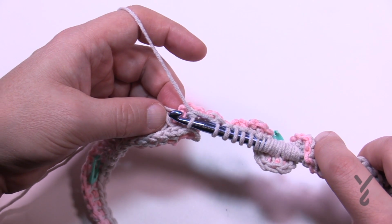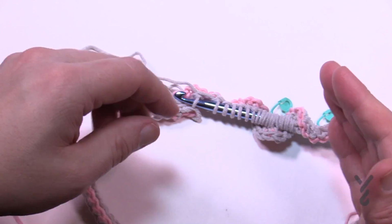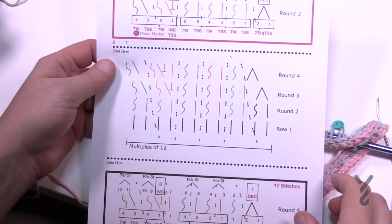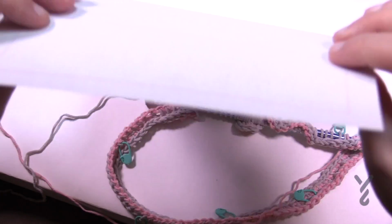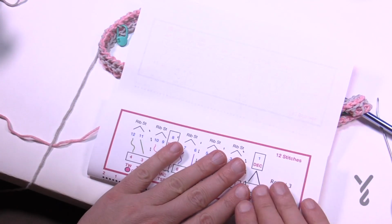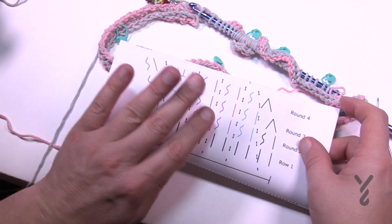We're now going to start round number three. Let's pull up the diagram because now this is when the fun starts to happen, as it's repeating our rounds number three and four. What I did for myself is I have a diagram and I want you to see it says fold here. I want you to fold this diagram at the folded line, and I want you to fold the diagram where it says the other folded line.